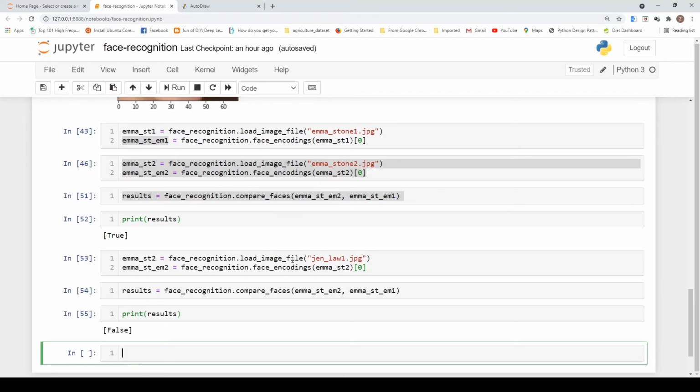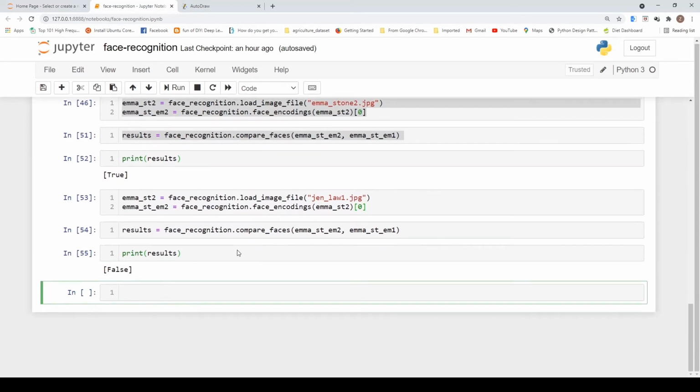So the thing is, we'll save the encodings for different people, different faces, and then once a new face comes up, we'll try to match that new face with our existing database and see if there's a hit or a match. So to do that, let's create our database.